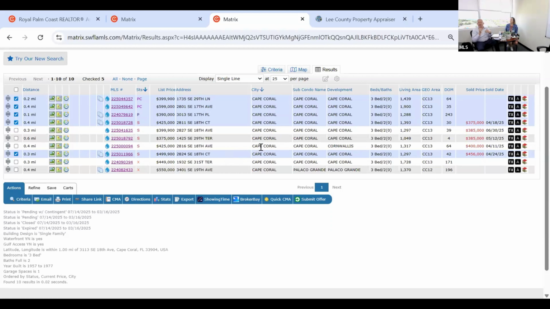But what I want to bring people's attention to is the days on market. The days on market for the 2 that sold is 30 and 42, right? You've got other ones out there that sold that took much longer, and I would guarantee if you looked at the history, you'd see a bunch of price reductions. They're testing the price and bringing it down.